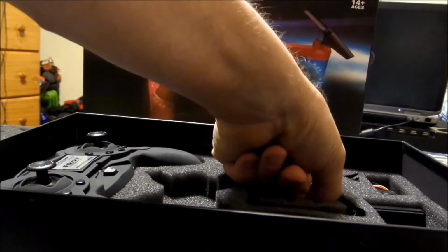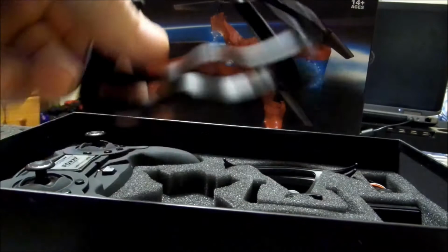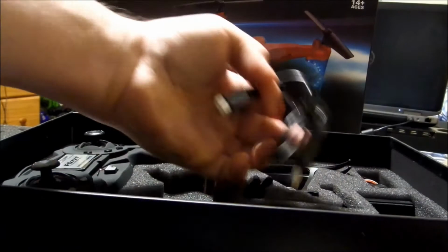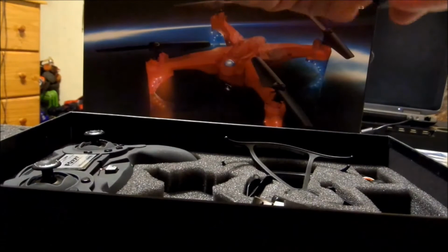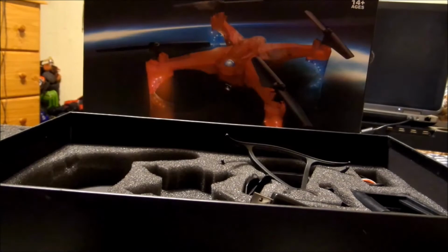It does have prop guards right here, which I won't be using. It has landing gear right here. Then it has a USB charging cable, a phone clamp that you hook onto the top of the controller. Your camera's right here in the packaging. Your blades are right here. Your screwdriver to put everything on. Your controller. Now, I like this controller. I like the way it fits in the hand.